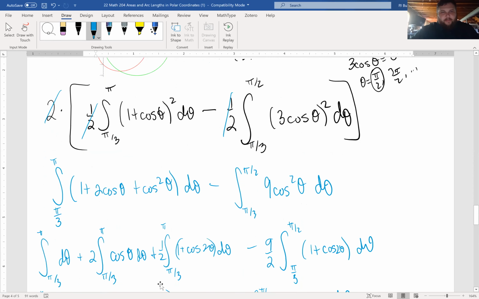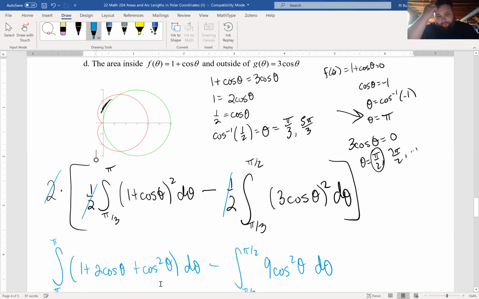So questions about that problem? I just don't think I could ever do that by myself. I wouldn't say that you'll never be able to do it by yourself, but maybe not tomorrow. Yeah, I think this problem is probably the toughest problem in all of Calc 2 that I gave to you guys, simply because we're not used to polar coordinates.